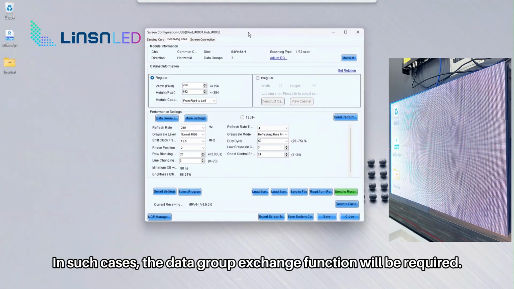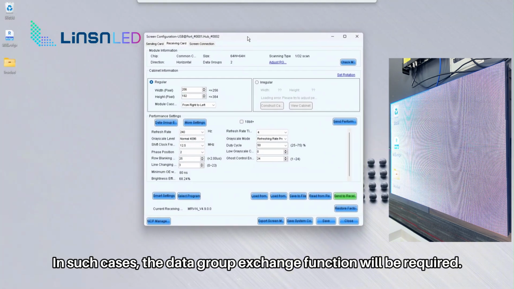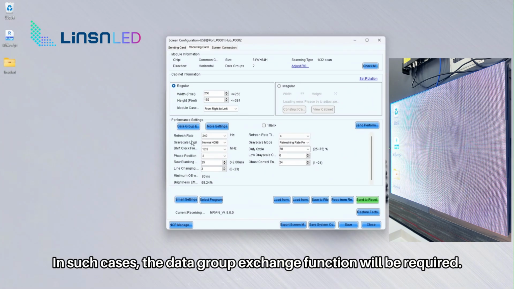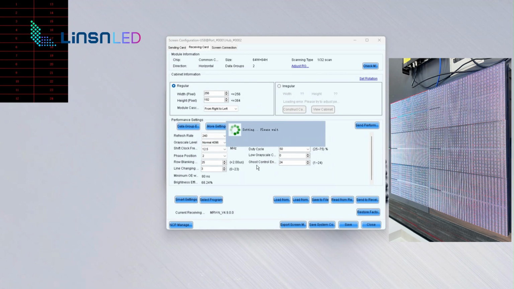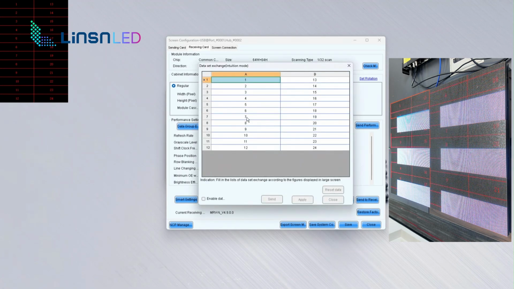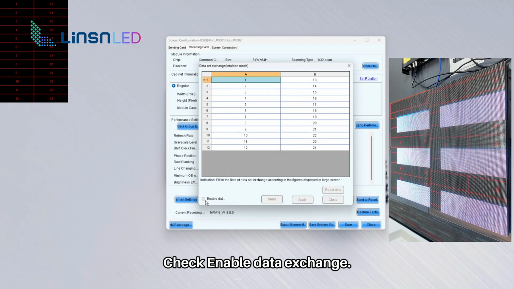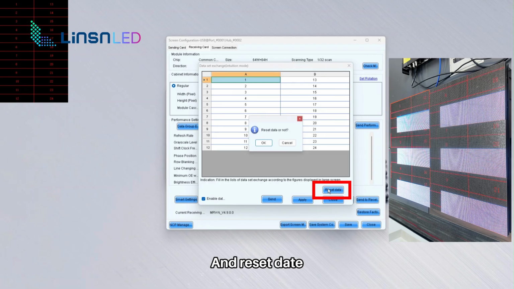In such cases, the Data Group Exchange function will be required. Click on Data Group Exchange button. Check Enable Data Exchange and reset data.